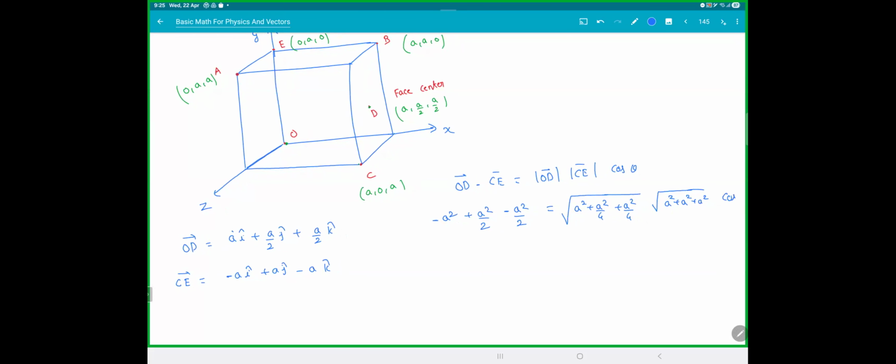Please check your calculation. So this is cos theta. A square by A square will cancel. This is minus A square. This guy will be A into, that is 3 by 4. This will be A into root 3. A will cancel on both the sides. You get minus 1 is equal to, that's 3 by 4 is root 3 by 2 into root 3. So we get cos theta is equal to minus 2 by 3. What a good answer. There's no root, nothing here. Please check unless I messed up some calculations.